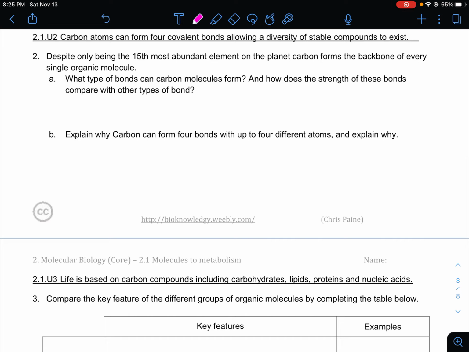Carbon is very important to this topic because, like we said, all organic molecules and compounds are going to be made from carbon. They have to be made from carbon, and they have to be a part of living things. So carbon is important because it is able to make 4 covalent bonds with different atoms, which makes it very versatile. Covalent bonds are also pretty strong. They're not the strongest, but they are strong.